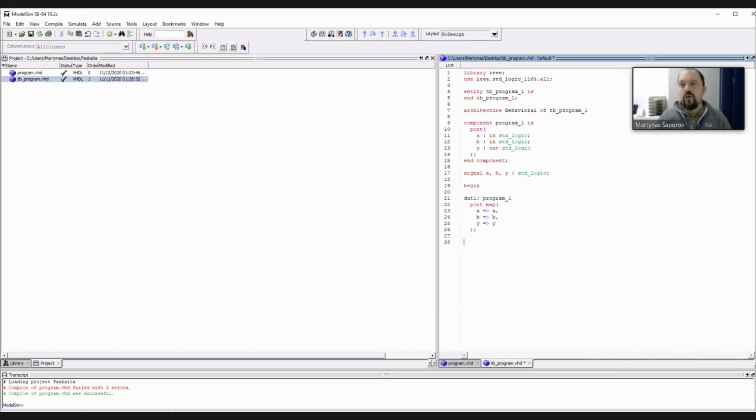We have to provide certain values. We have to write something. So now we'll try to write something like a process to assign values one by one.